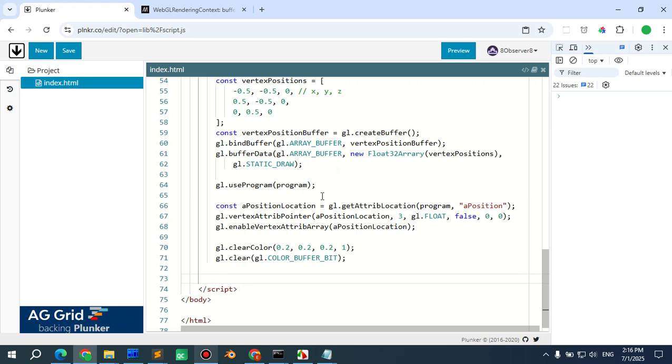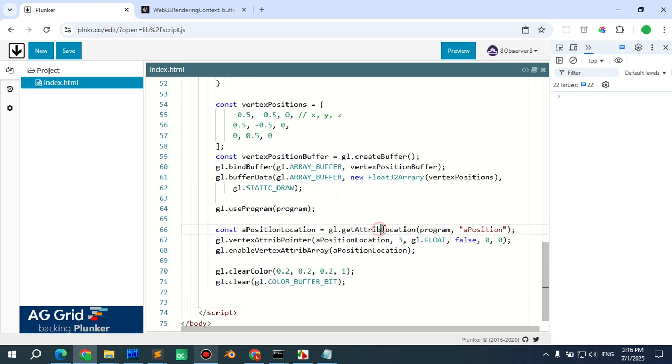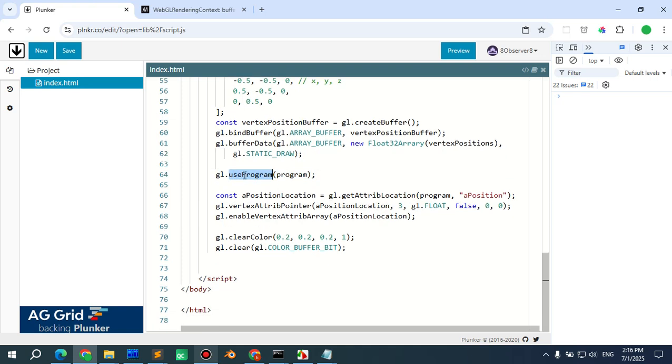Yes, I think it's better when we get attributes. Before getting the attribute, we need to use program. Let's try to draw arrays. GL triangles from 0 to 3, and let's try it.